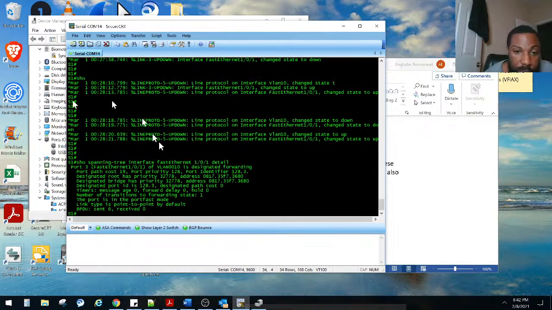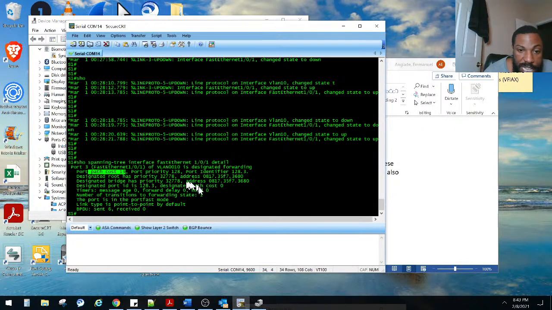So now we can see that port is designated forwarding. There's the path cost. And y'all remember, I forgot who it was that told us to check the path cost, right? So gigabit Ethernet ports, the path cost is 4. Fast Ethernet ports, the path cost is 19. And then Ethernet, that's y'all's other pop quiz. What is the path cost for an Ethernet port? Not Fast Ethernet, not gigabit Ethernet, just Ethernet, 10 megabits per second.